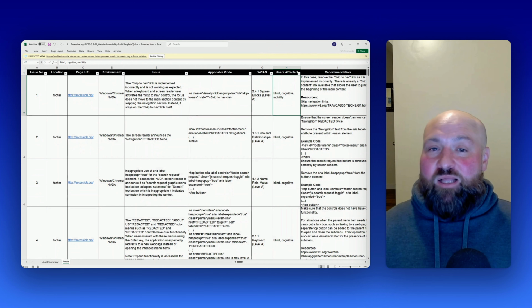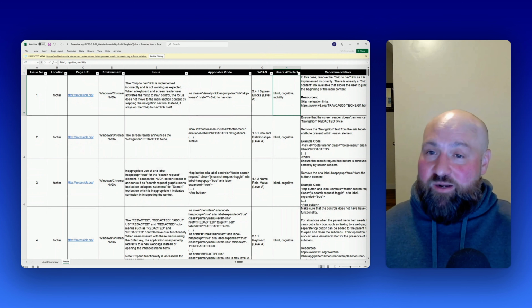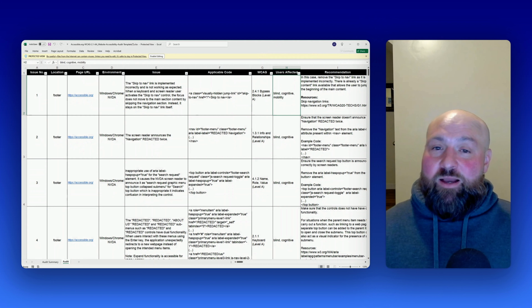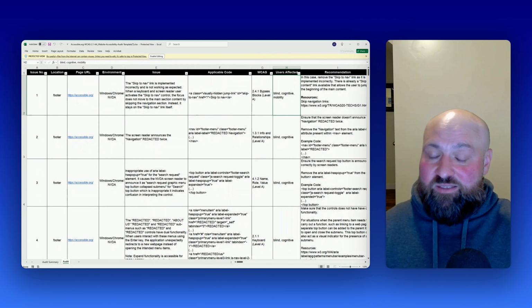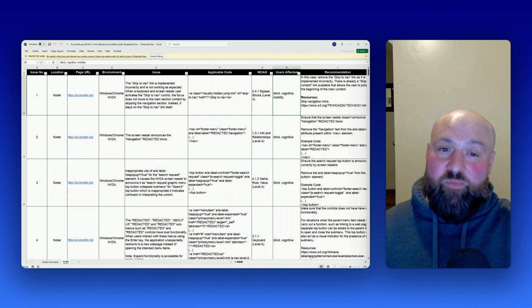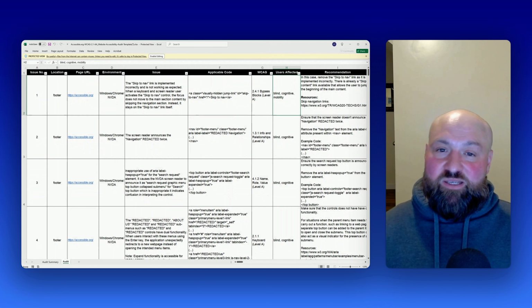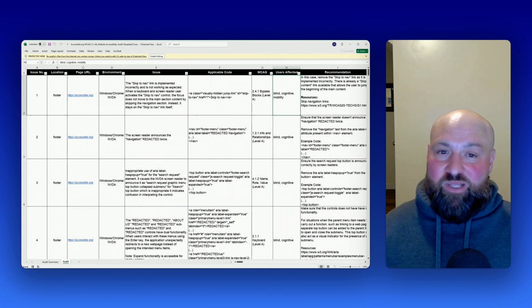Then in this third column, we have the page URL. This could easily be screened. Here, the accessibility audit was for a website, and we have the placeholder URL of the accessible.org homepage. This is because this is from an actual client audit, but it's been fully redacted for privacy. So here we're just using accessible.org as a placeholder.